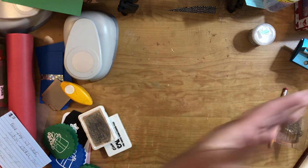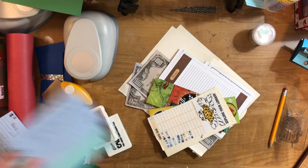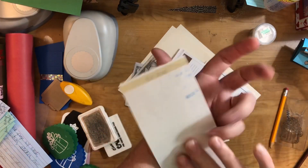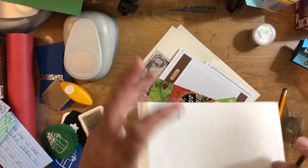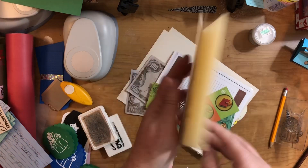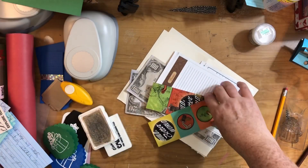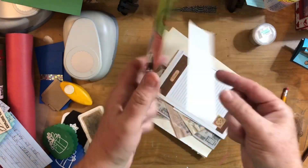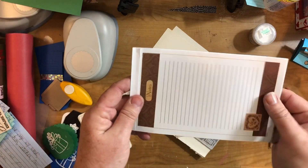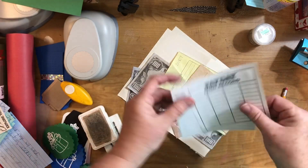Number 73 is what I'm calling easy tags or found tags — things you can make out of objects you find. For instance, here is a date due slip that was in the back of a book I bought. Since it's blank on the backside, it makes a great journaling card — you could back it onto something to make it stiffer. You can also use a card like this one. Card bookmarks make great tags or journaling cards because most of them are blank on the back side. These two I picked up at our public library. You can also use a notepad — this one came in the mail and I can just slip it into a pocket.